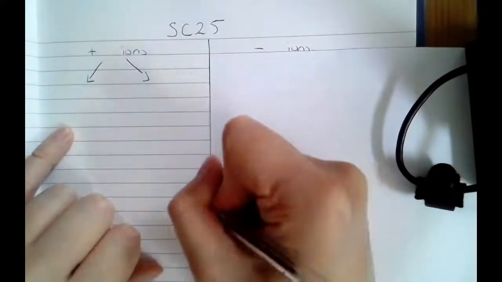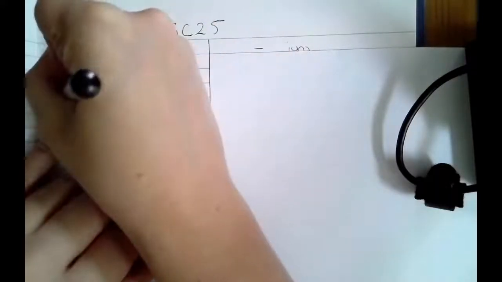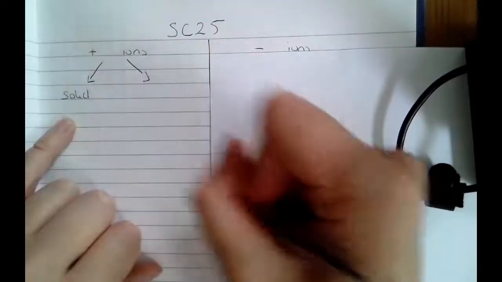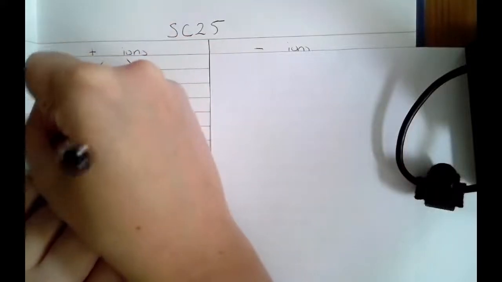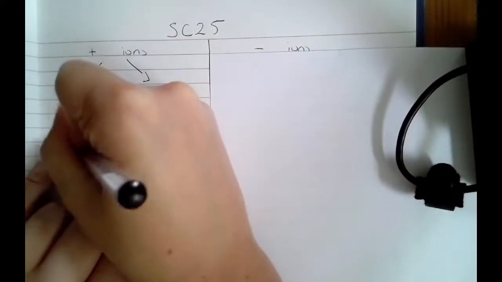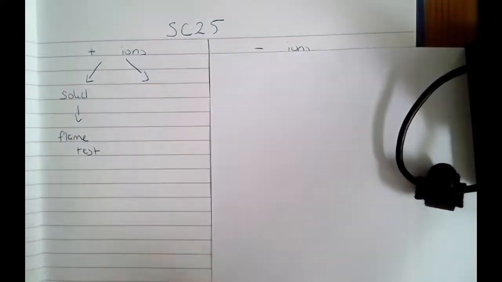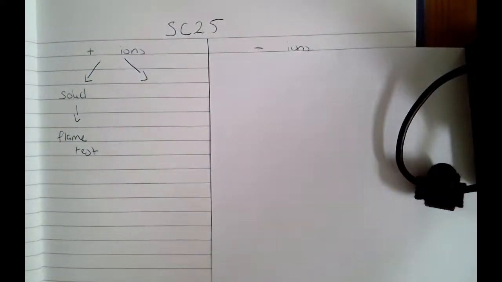So I'm going to focus on the positive ions first. There are two different ways that you can figure out what positive ion you have present, and it depends on the state of your unknown compound. So if it's in a solid state, to figure out what positive ion you've got, you are going to do a flame test. And the flame tests are pretty straightforward.